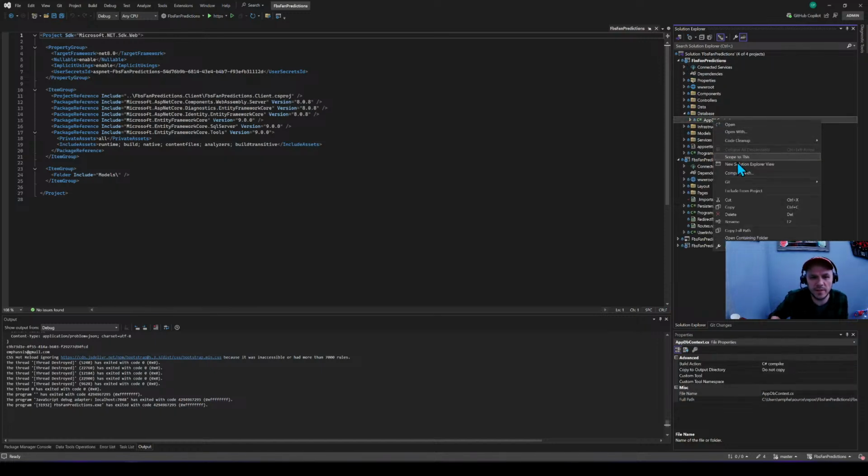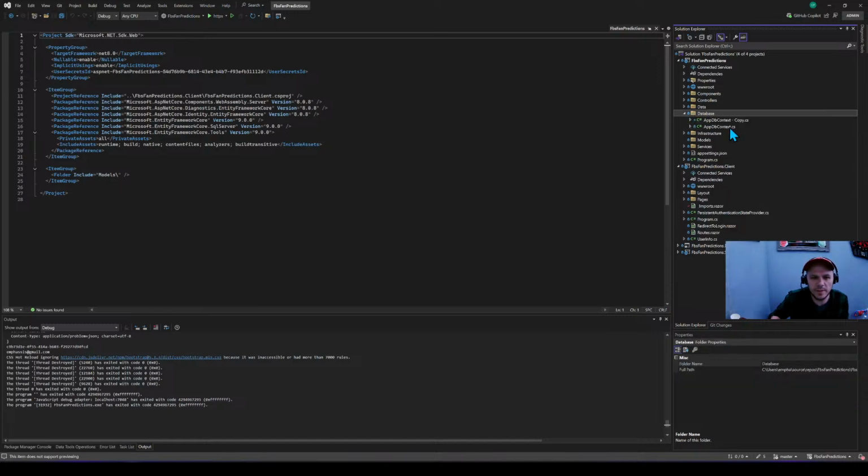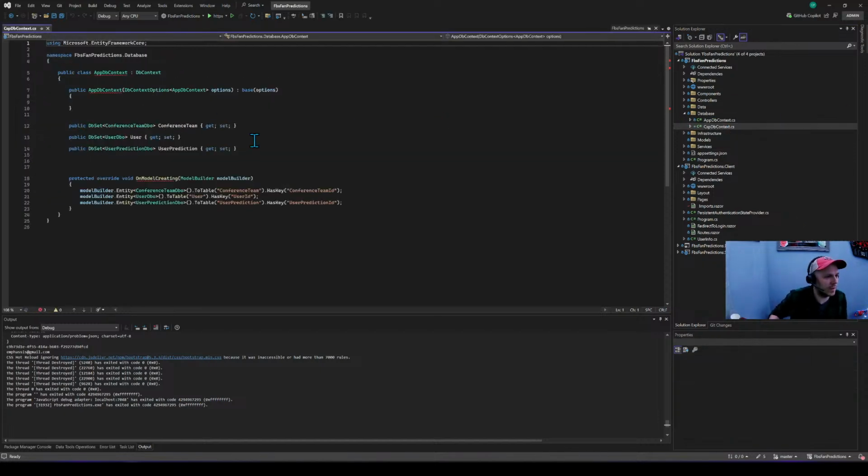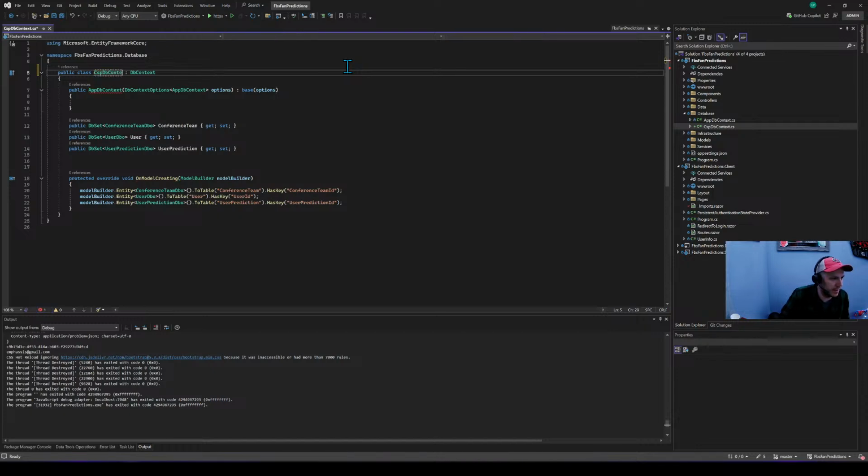Database, AppDB context. Just gonna copy this, paste, and then we're gonna call this the CSPDB context. This is the one that I get from my other CSPDB context.